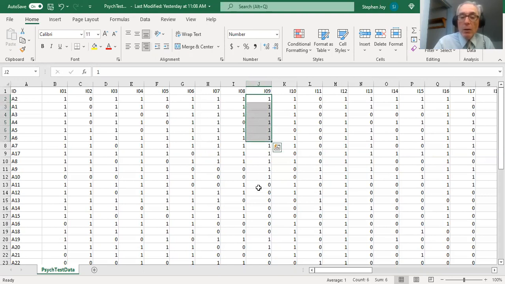On item 9, U is 6, always for every item. On item 9, we can count how many got it right. It happens to be 6. So UP is 6, U is 6. Now we know that L is also 6, because we're saying 6 is as close as we're going to get to 27% of 22 people.